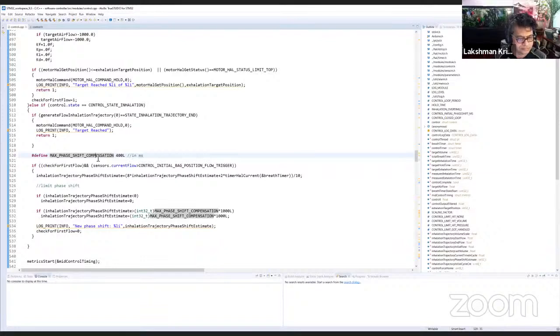To be on time with when the flow starts and follow the trajectory, we estimate this dead time in the movement and phase shift to the point where flow is really generated. This also makes sure we are super precise on what we output in terms of milliliters and timing.